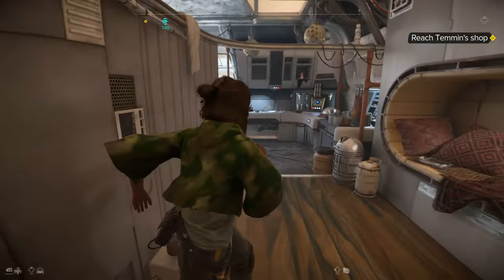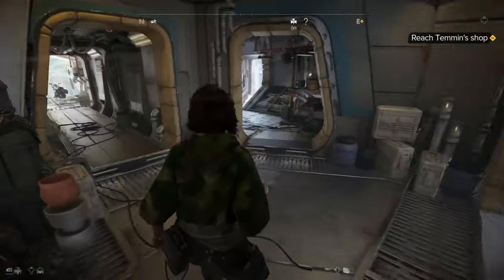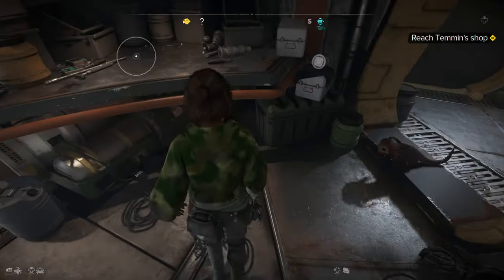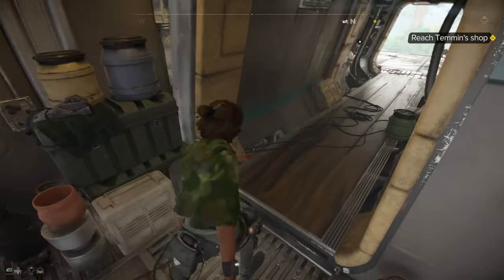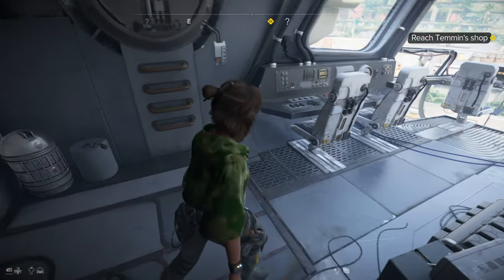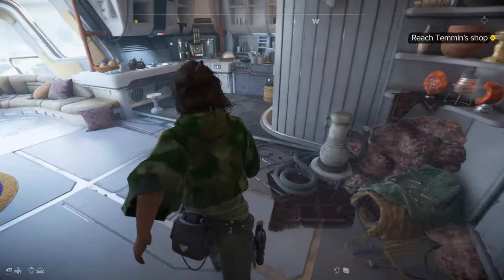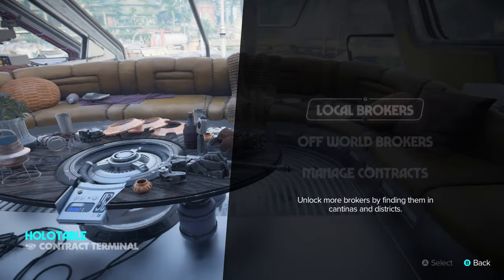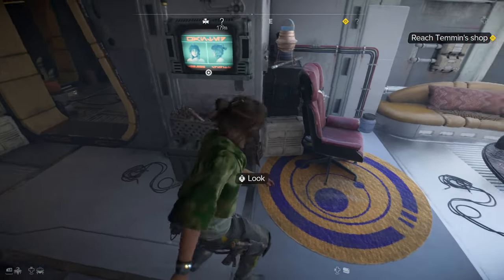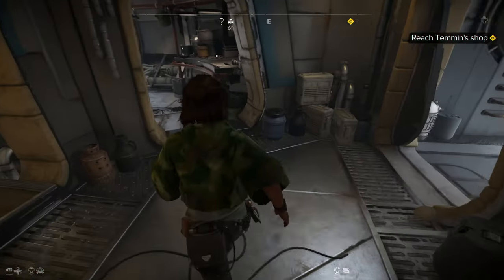Yeah, it's not gone straight into our cosmetics. So I think we have to go to the delivery terminal and accept it. But I always forget where it is. Jalen's still waiting for that holocall, but yet we can't currently call him, I don't think. See, yep, still locked off. So where is the delivery box? We've still got a death mark out on our head as well.